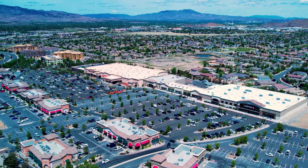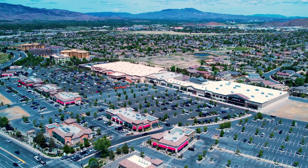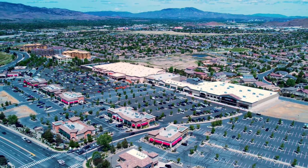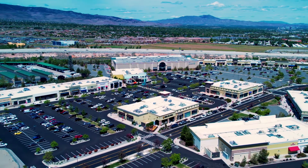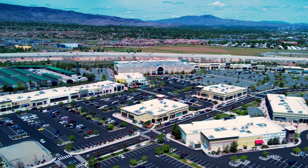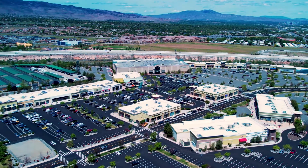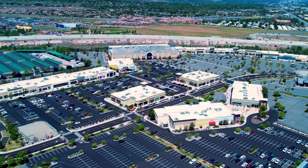If you drive a few minutes further, you're going to find another shopping center with Smith's Grocery Store, Sprouts Grocery Store, Winco, and many, many more. As you can see, it's very convenient. And if you want to drive just maybe 4 to 6 minutes away, you're going to hit the Summit Mall, which has Sephora, which I know the women love, Apple Store, BJ's Brewery, and a ton of other shopping out there. It's a really great outdoor mall, and I highly recommend you check those places out.